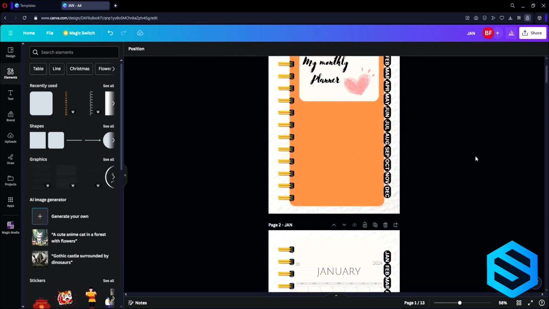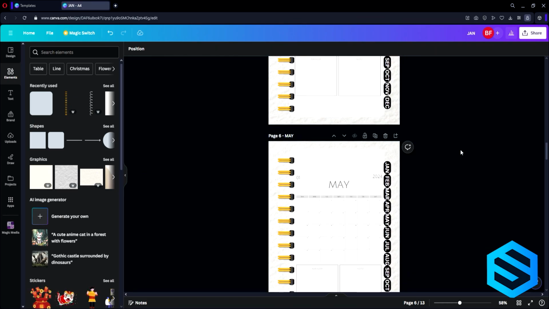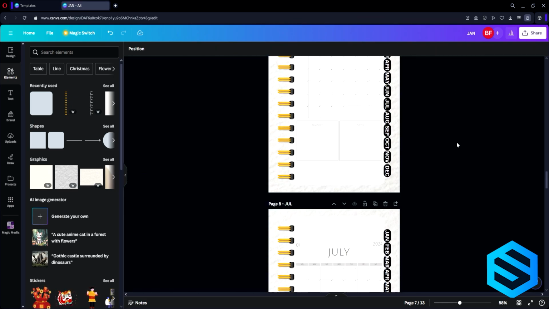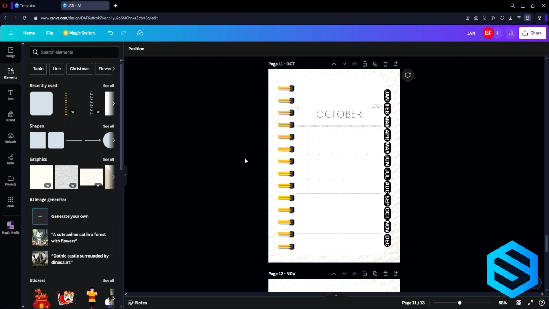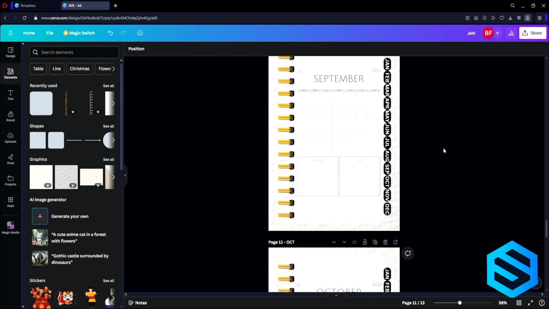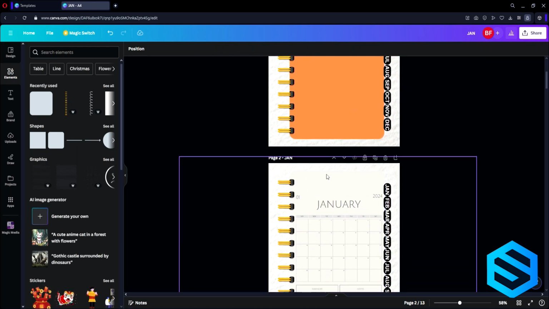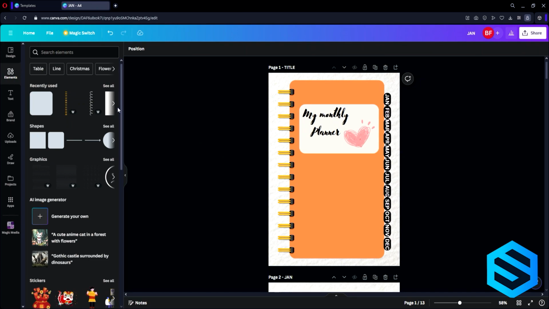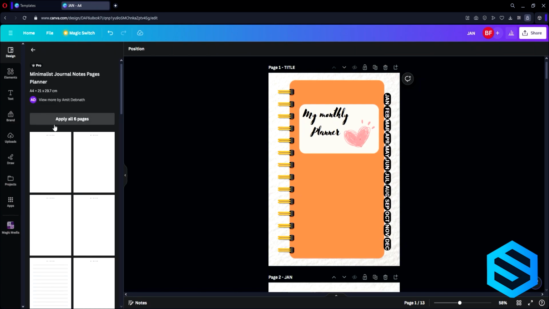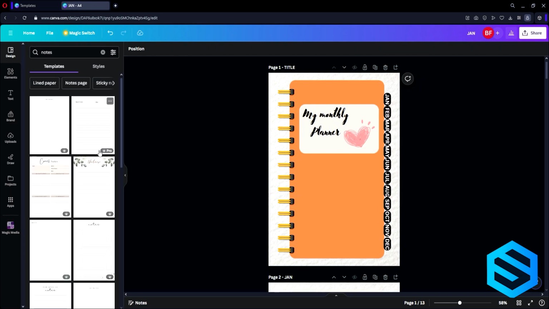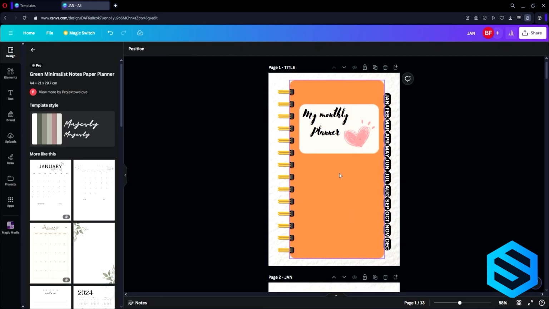Okay, so I have done all of my pages, all 12, as you can see. They look something like this. You can do whatever you want with the design and choose all the details for yourself, but this is what it looks like for me. Okay, so if you want, you can also add a note page after every single page of your planner, right? So you can go to the design, you type notes, and you can see there's multiple different note pages and note designs that you can use and put them after every single planner page.